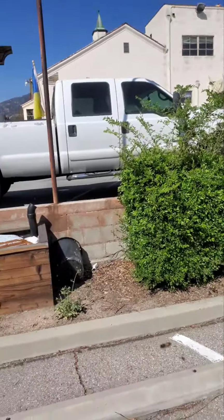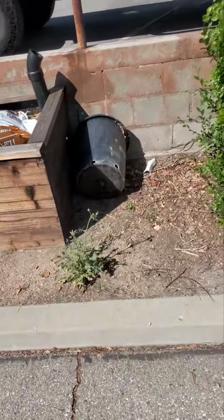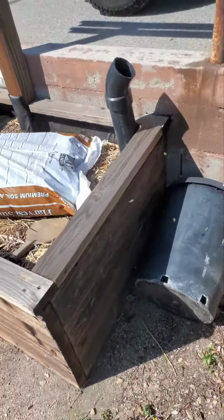Okay, guys, we got a planter box, and I guess some bees moved in here. We don't know how long it's been.